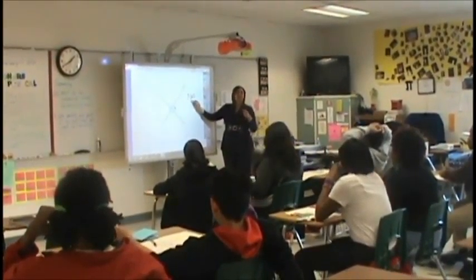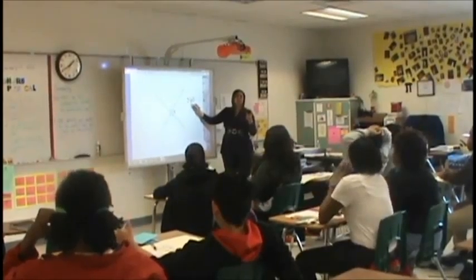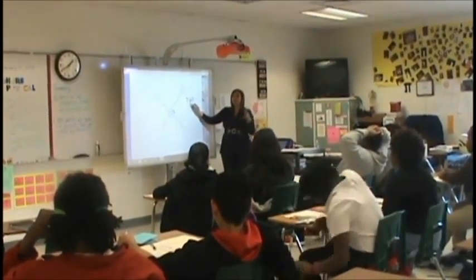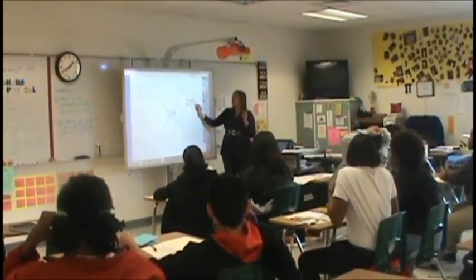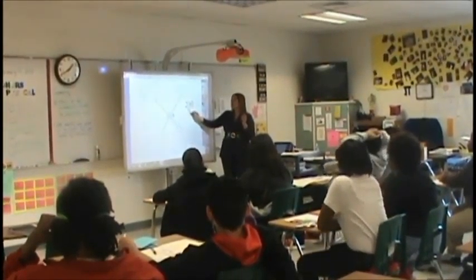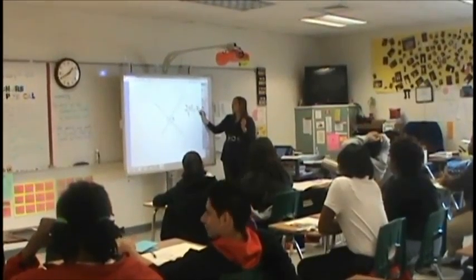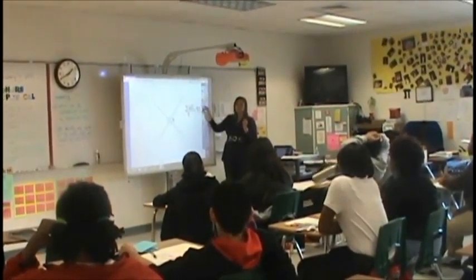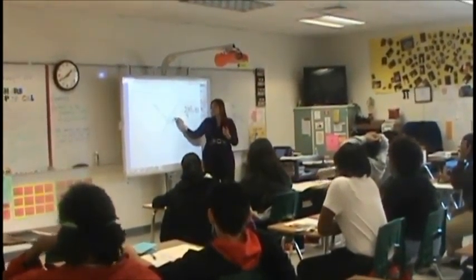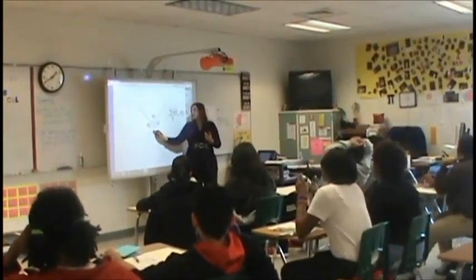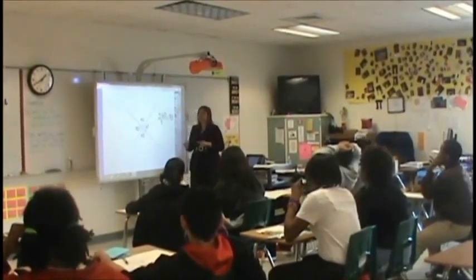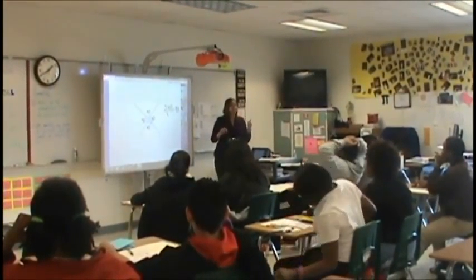We broke this up into how many parts? 4. And we said that those 4 parts had to be 90. But before we got to 90, we just said that those 4 parts had to be equal, right? So I can divide 360 by 4, and what do I get? 90. So that tells me that each angle is 90 degrees.